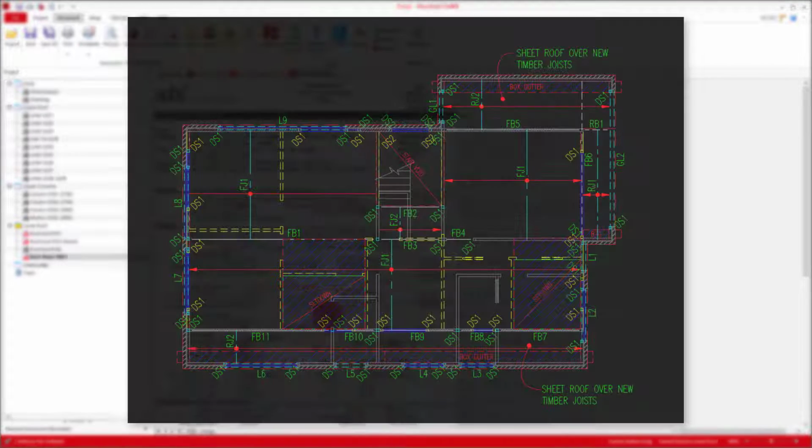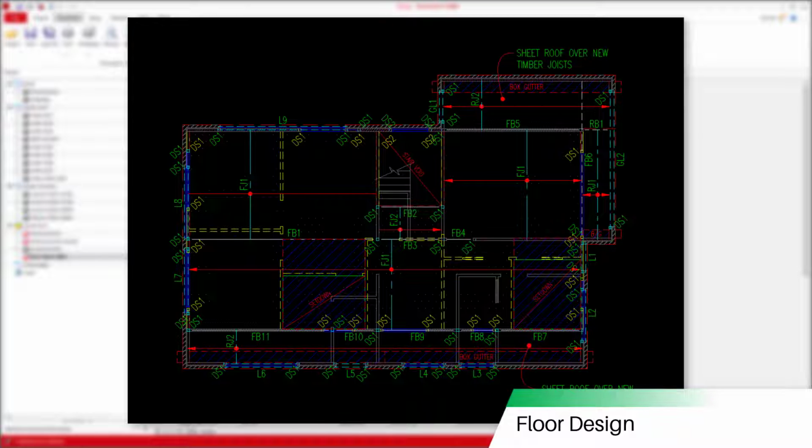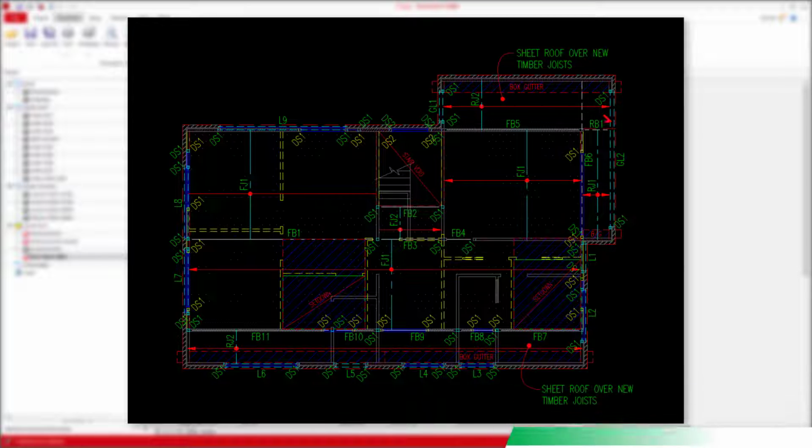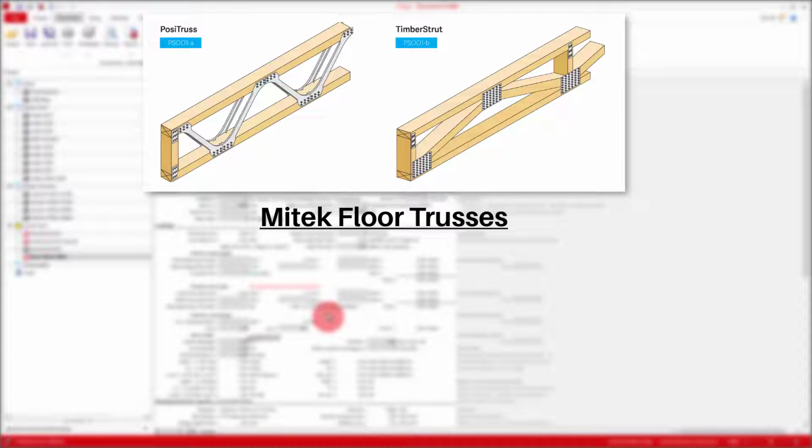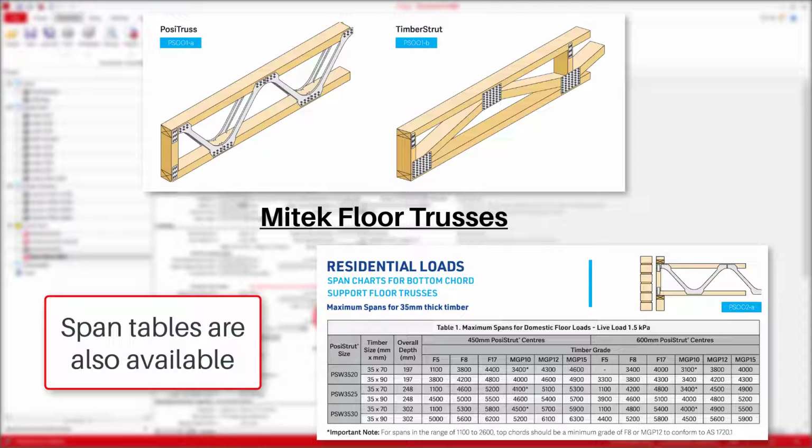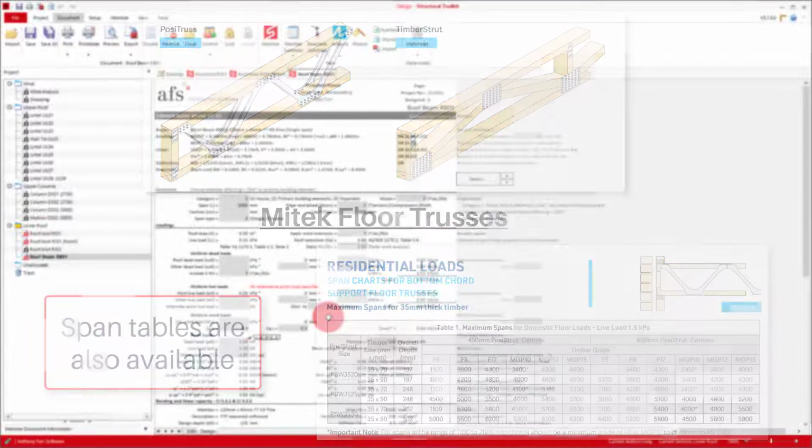With the design complete, we can now move on to our floor framing, as we'll now have the RB1 reaction ready for when we design our FB6 that's adjacent. So in a similar way to the roof framing, we'll start with our floor joists. Floor joists in a residential first floor will often be floor trusses that are designed by a manufacturer, as a system like this is often preferred. You may then still specify a solid timber joist as an alternative, which is what we'll be doing.